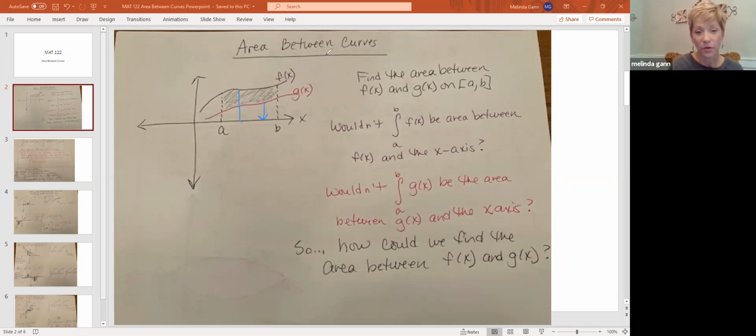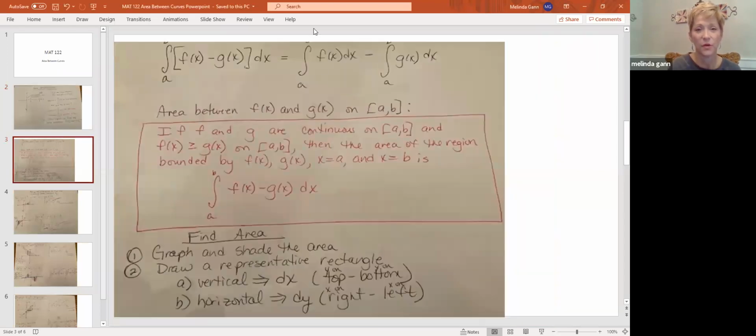Now, I want to show you something. Make sure that you're pausing the video and taking notes and putting your examples down, but see if this makes sense to you. If you want to find the area between two curves, f of x and g of x, you're going to integrate f of x and then g of x and then subtract the two.